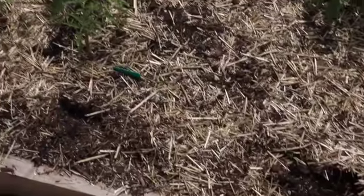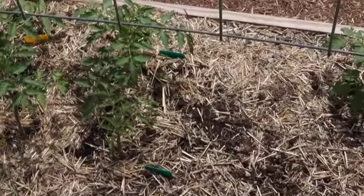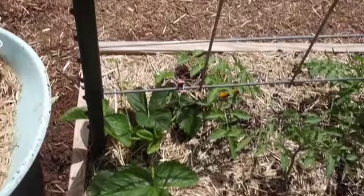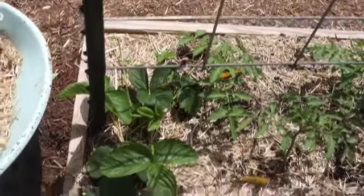Over here where I've planted the second batch of tomatoes, there are 8 in this bed, and I am fighting a squirrel that keeps digging up the tomatoes, so you'll see where the dirt is disturbed, and that's from the squirrel trying to find where it's planted the different seeds. I've pulled out 2 from this bed, but despite the fights with the squirrel, the tomatoes are doing pretty good.